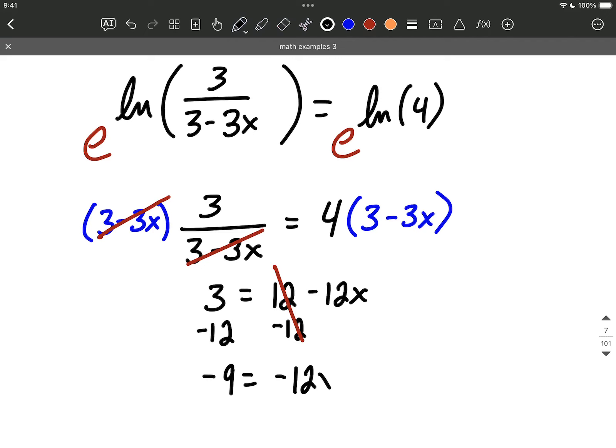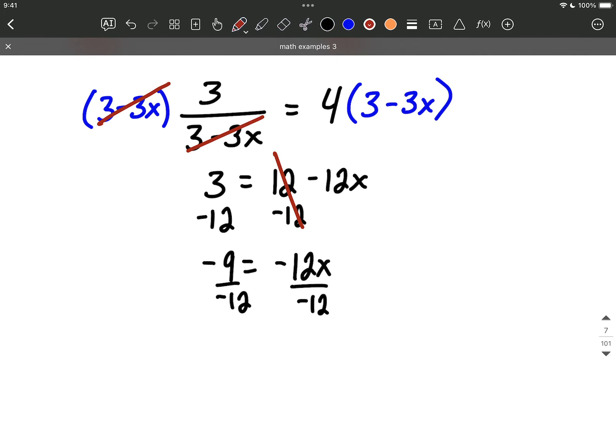Bring along our negative 12x on the right-hand side. And wrap this up by dividing both sides by negative 12 to get 1x on the right-hand side. This can simplify down just a little bit. We've got our negative 12 over negative 12 makes 1x on the right-hand side. On the left-hand side, we can simplify a negative divided by another negative makes a positive. And then 9 and 12 each have a factor of 3 in common. So we can simplify that to 3 over 4. So I hope this helps out.